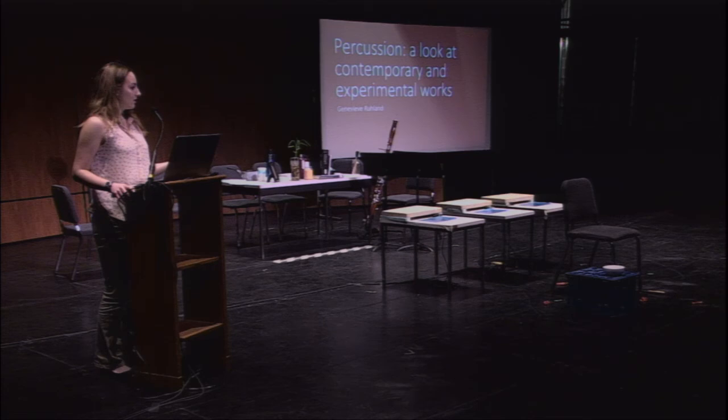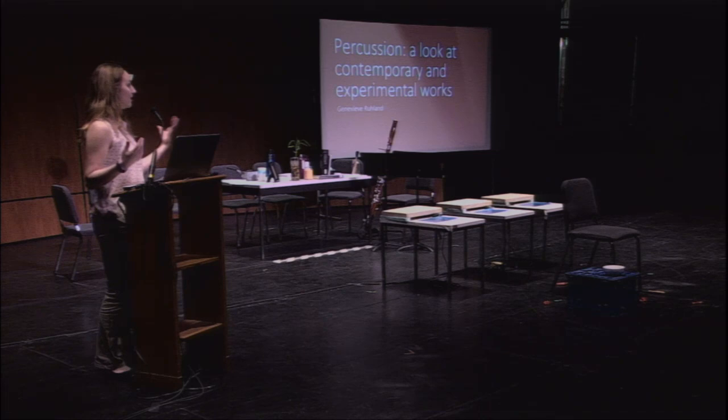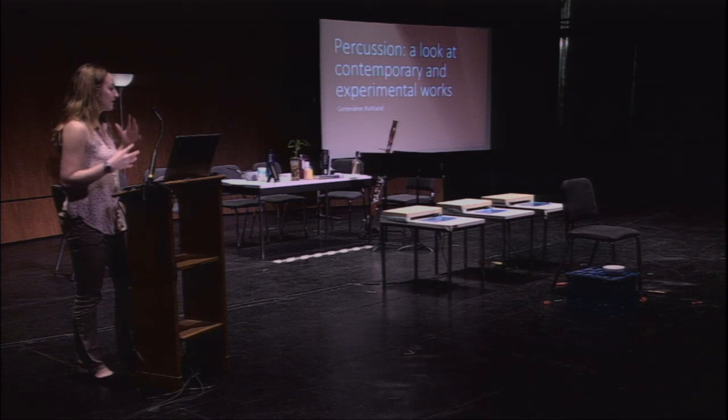So this type of music I find really interesting because you might not determine that a balloon is a musical instrument, but today I was able to show you a wealth of sounds that you could get out of a balloon. So maybe it is music, maybe it's not, and that's kind of what this presentation is all about. So tackling this piece, Scratch by Rolf Wallin, is really interesting.